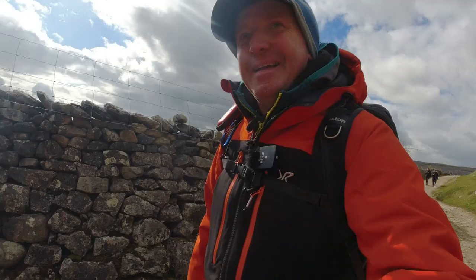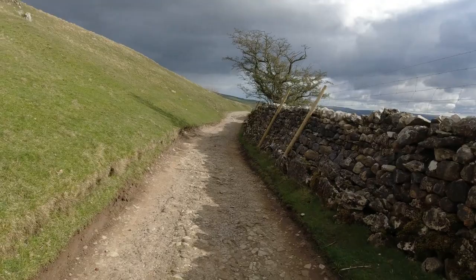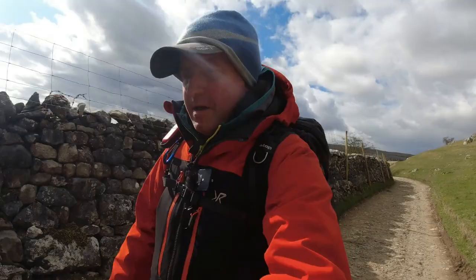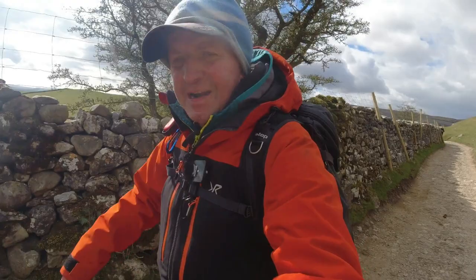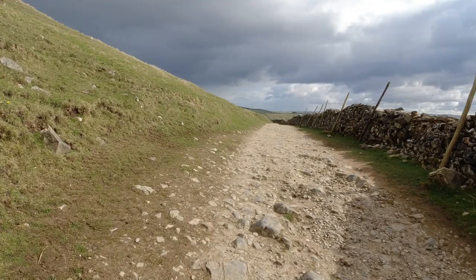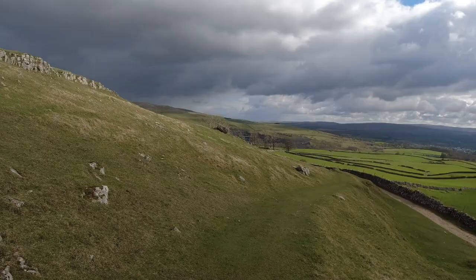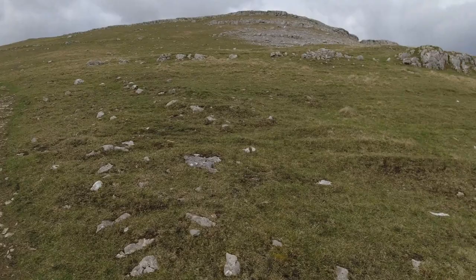I think just further down here, we sort of double back on ourselves and we'll go up that side up there. You can probably follow the wall further back where the ice cream van is, but that is steep. And after the last couple of weekends, I don't really want to do too steep. I want to try and get recovered a bit. So I'm going to double back just further along here, where you see the big rock, just there. A little path brings you up. It'll zigzag onto the scar at the top.